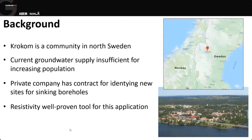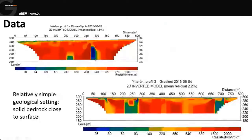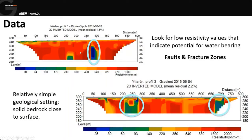Now, in this region, it's a very, very hard crystalline type bedrock, not very porous. And so in this region, what you find is it's quite an easy process with resistivity, because in general, the bedrock is very high resistivity. The water is retained or pools in regions where you have fractures in the bedrock. So where you've had tectonic movement or some kind of shift in the geology, that causes stresses, that causes the rock to fracture, and then groundwater pools in those fracture zones. So all they were looking for were these very distinct areas where the resistivity suddenly dropped, and they could then target those for their drilling.